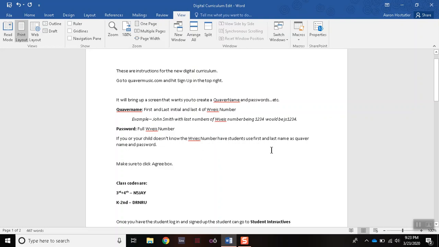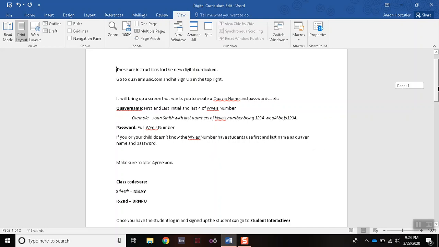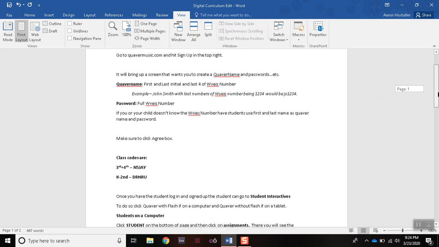I think I'm just going to change that to make it easier. If you haven't already set up an account, just do the student's first and last name for the password and the Quaver name. So the Quaver name would be your first and last name, and the password would be first and last name as well.